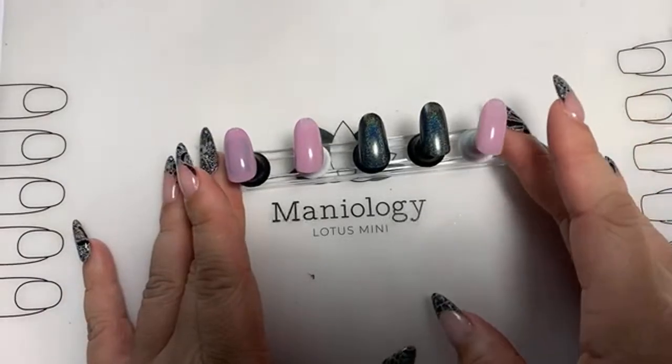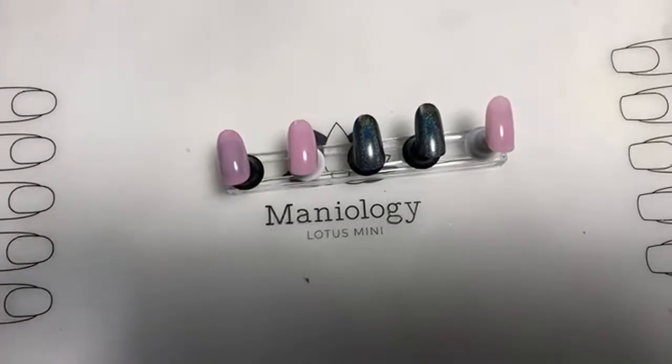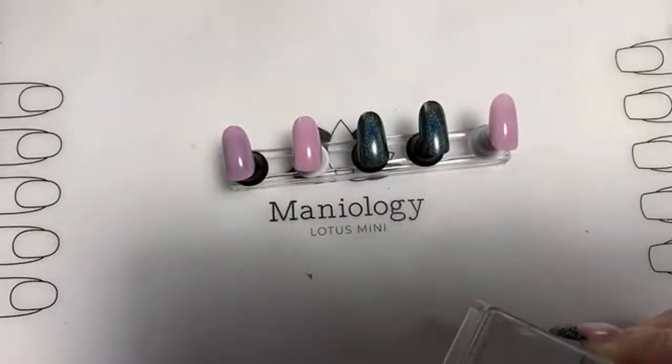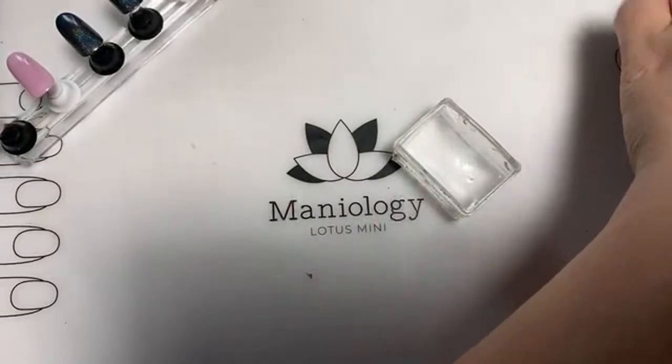First, you are going to want to use an old stamper. I have a nice old stamper that I'm going to be using today. Oh, whoops. So this one is kind of beat up. If you have a torn stamper, this is perfect because we're gonna cover it in glitter. So let's first cover this in glitter.